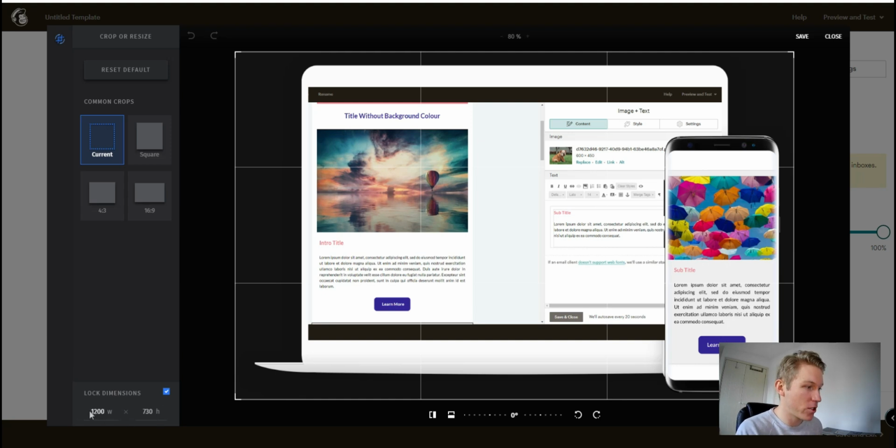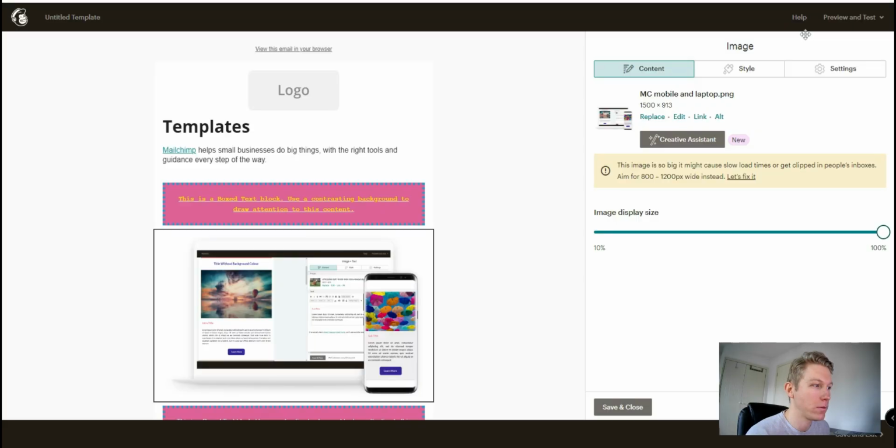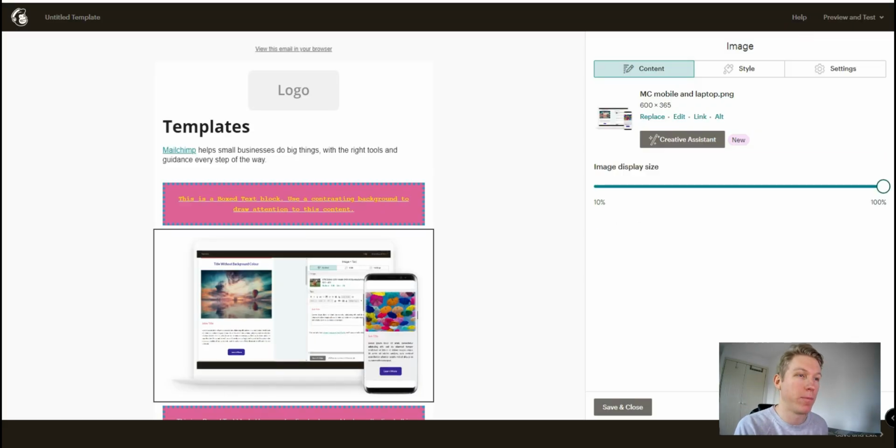So it has 1200 width. It corrects it to that, but I'm going to change it to 600. If you have the blue tick filled in, then your height will automatically change to the correct size in relation to the new width. So once you're happy that you've got 600 width, you can click Save. Now you'll see that error message is gone. If you want to edit this further, we can click on Edit.